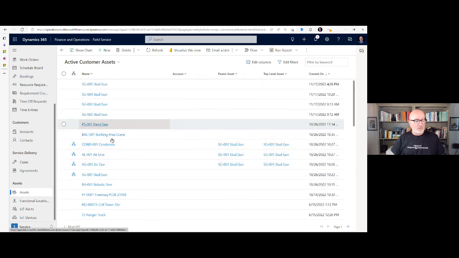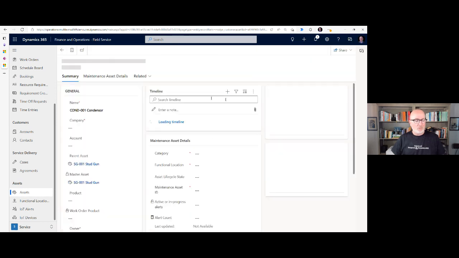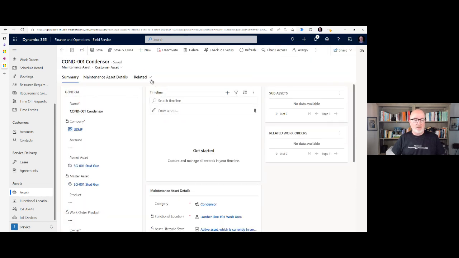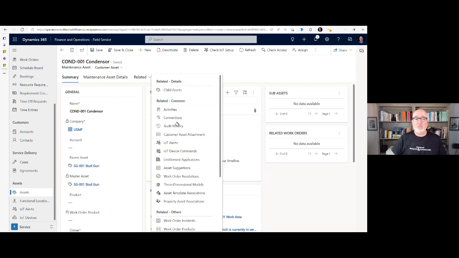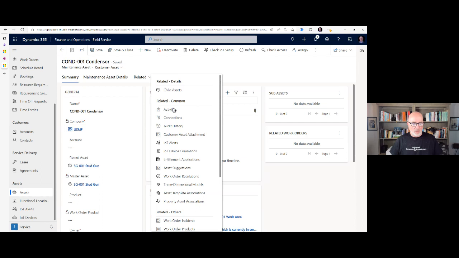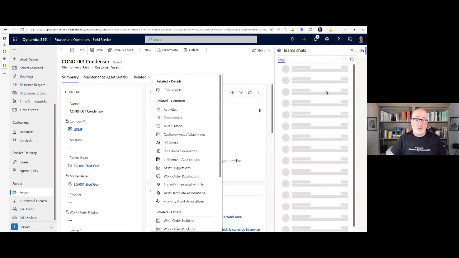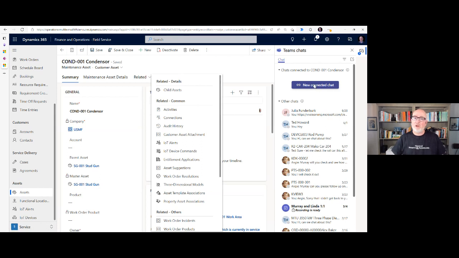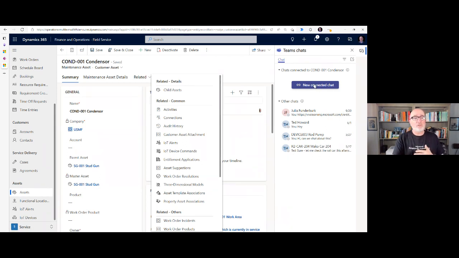A little bit of a benefit of this is that when we start looking at some of these items, there are some really neat things that we can do within field service, which include, I think, adding 3-dimensional models directly in here. We can go out and manage activities. And also, when we're inside of a model-driven app, we can't really do this in supply chain yet, but we can have a connected chat within this application that's based on this asset that would go over to Teams. So there are some additional integration capabilities that we may want to look at.